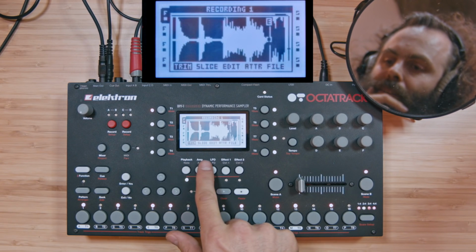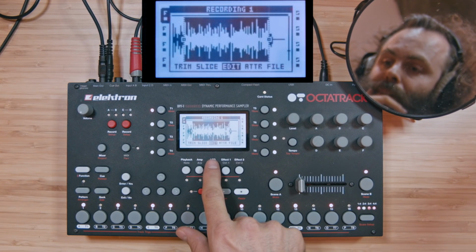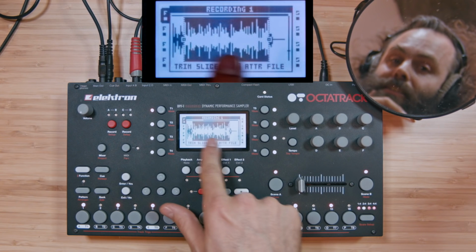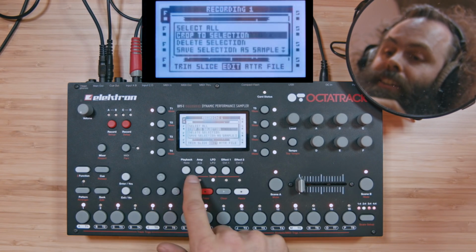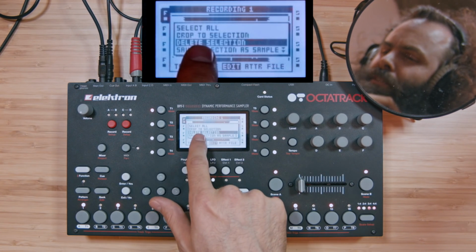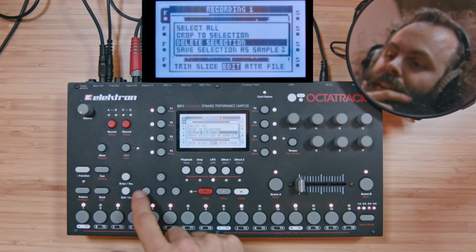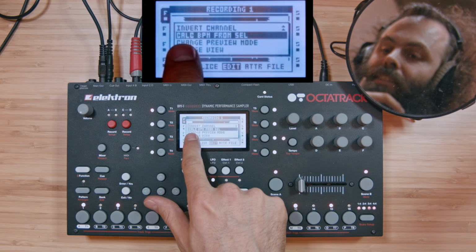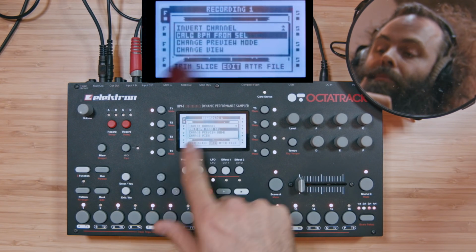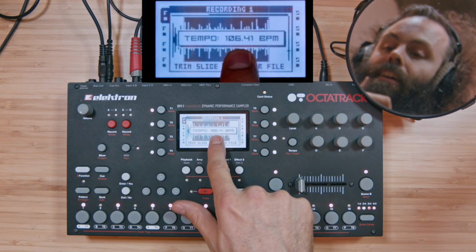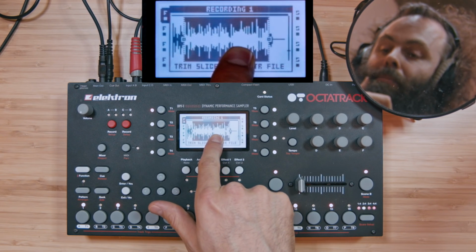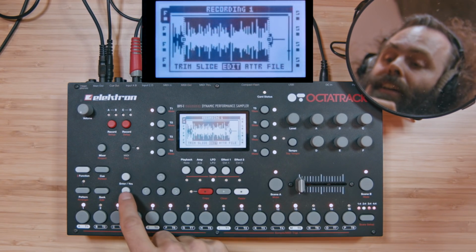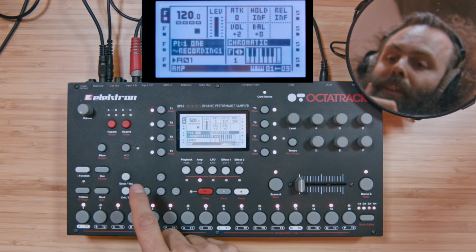Yeah, okay. I'm going to go into the edit menu again, and this selection is still there. And press yes, and then I'm not going to crop it. I'm going to keep the recording in this case. I'm going to go down in this menu and find this option, calculate BPM from selection. Yes, and it suggests 106 BPMs. So now it has been set to 106 BPMs.